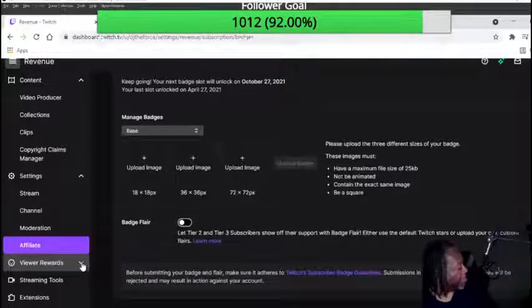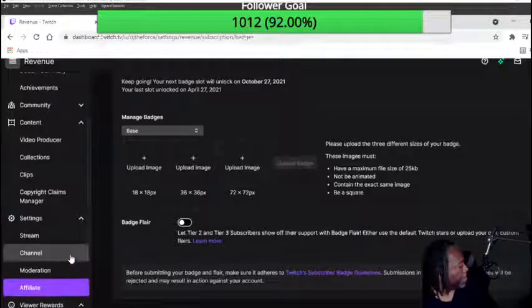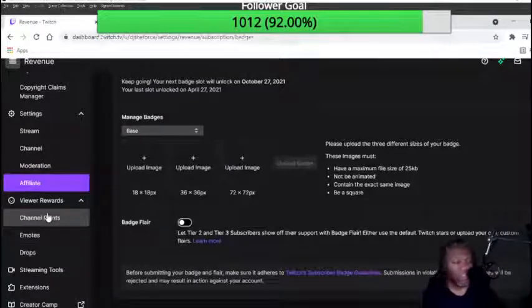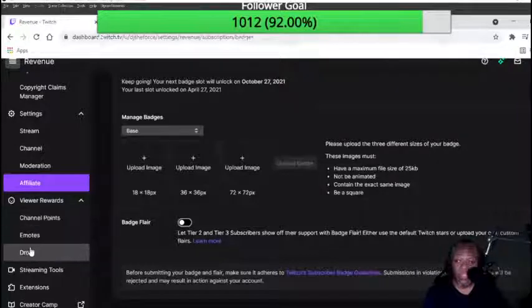The next section that I want to take a look at is your viewer rewards. Inside of your viewer rewards, you have your channel points, your emotes, and your drops.